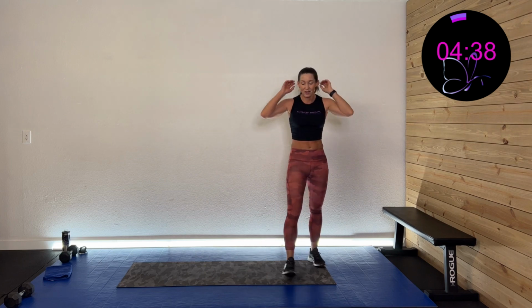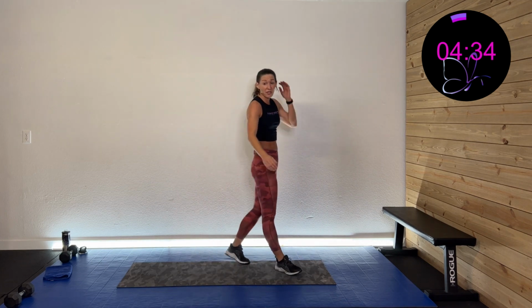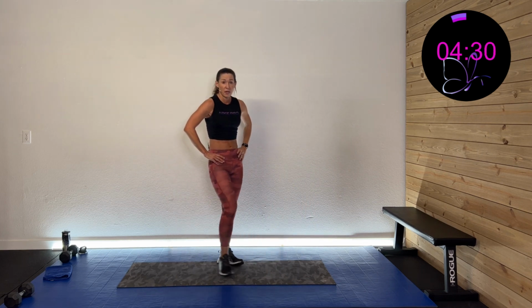Okay, this is our last regular activity. And then all we got is the closer. Okay, we're seeing that finish line. Oh yeah. You still got this. Touch that toe, squat it down. Come up, tap that heel. Are you ready? In three, two, one.